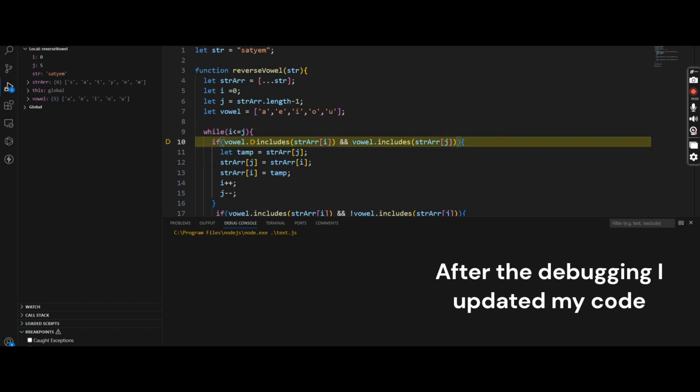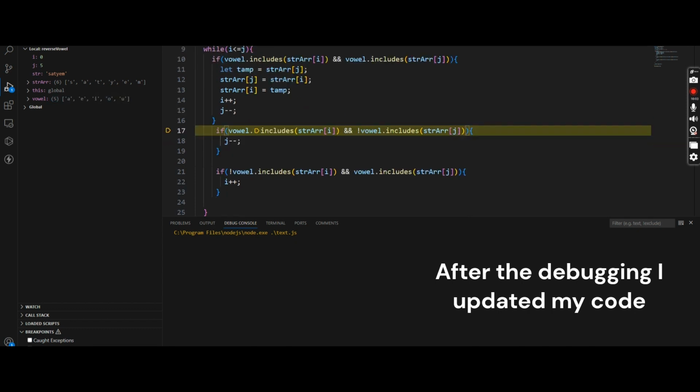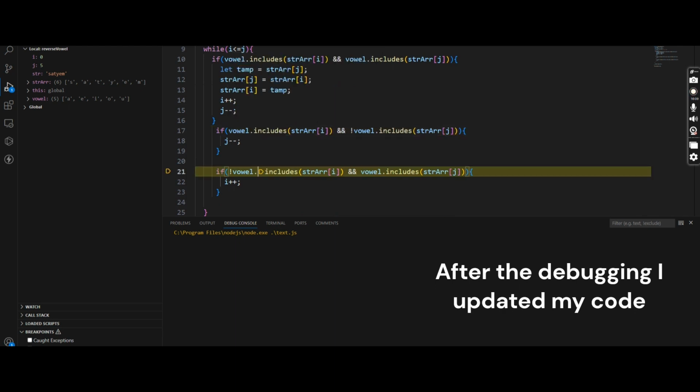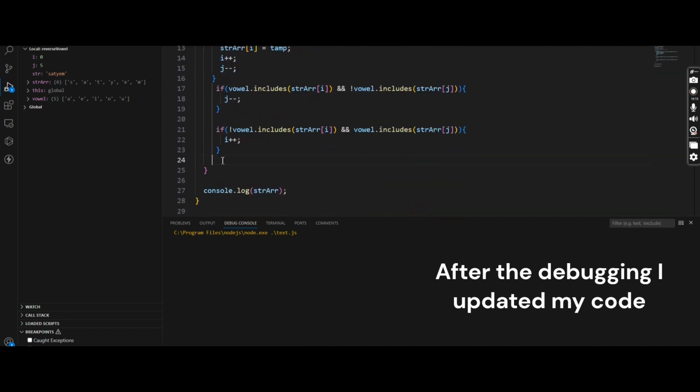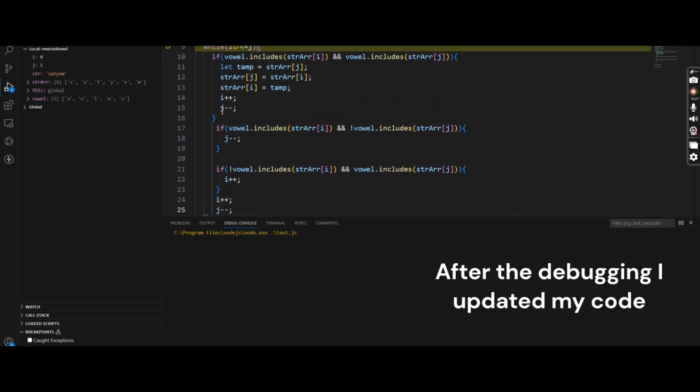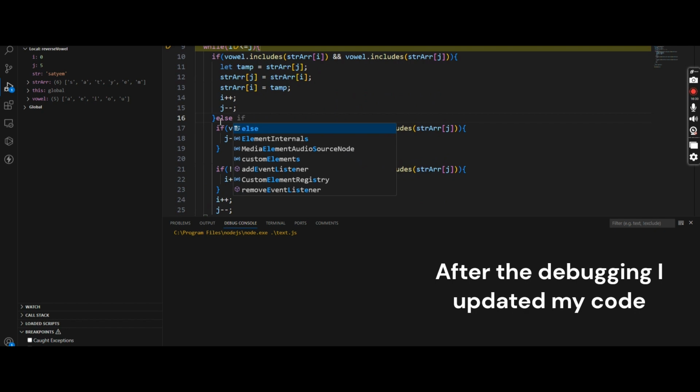I equals 0, j equals 5. Correct. So I think there's some issue here, with the i plus plus and j minus minus in the last step.